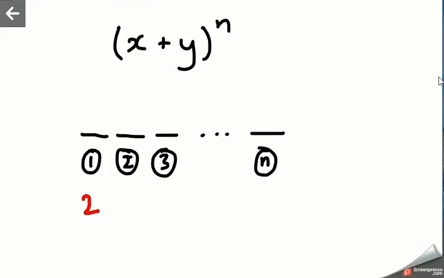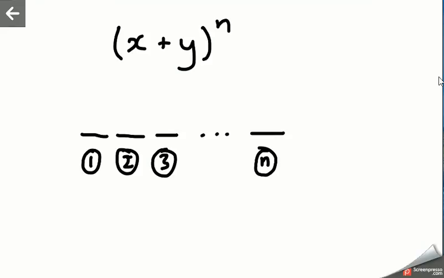For each of those 2, there's another 2 possibilities, and so on, times all the way down to times 2, and that's equal to 2 to the power of n. So there's 2 to the power of n different ways to arrange the x's and y's.